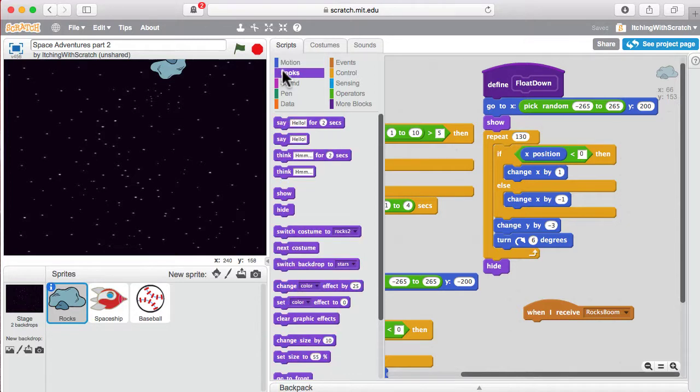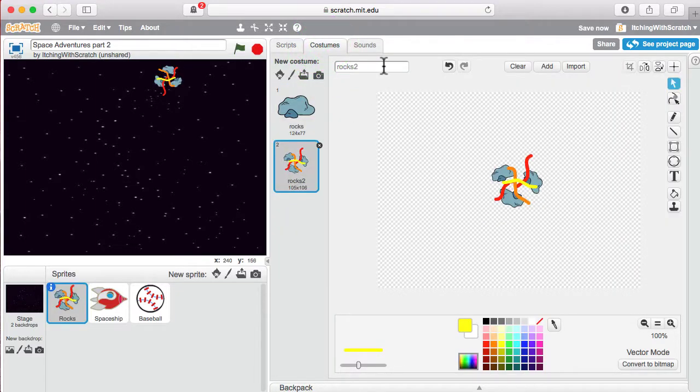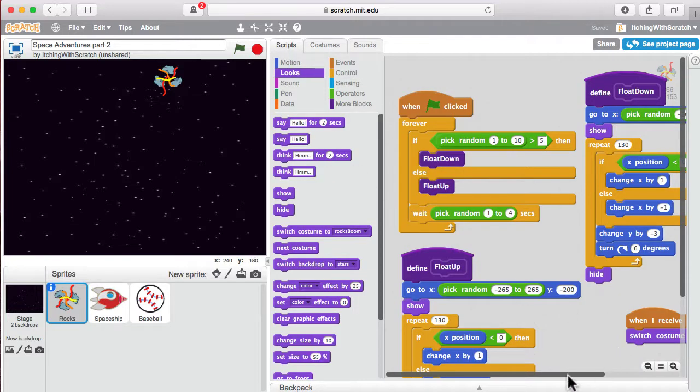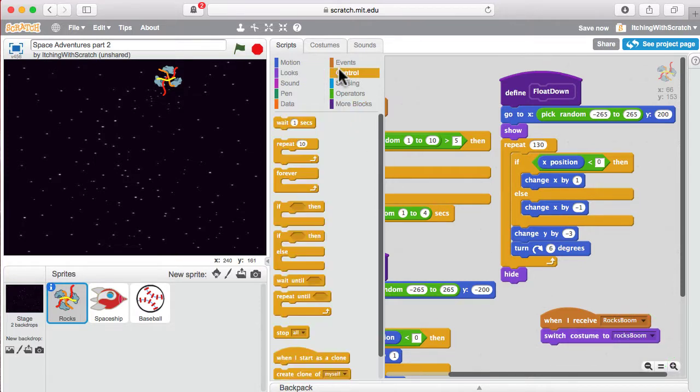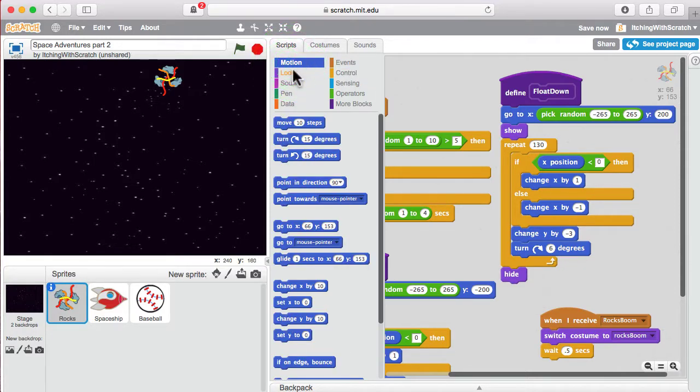So costumes over in looks, and we switch costume to rocks boom. Wait a little bit, I guess, right? Maybe we don't need to wait a whole second. Let's wait half a second. And then we'll hide ourselves.